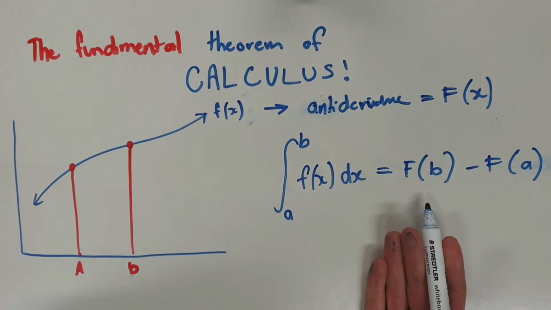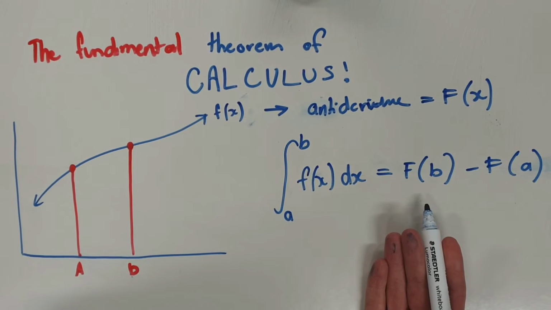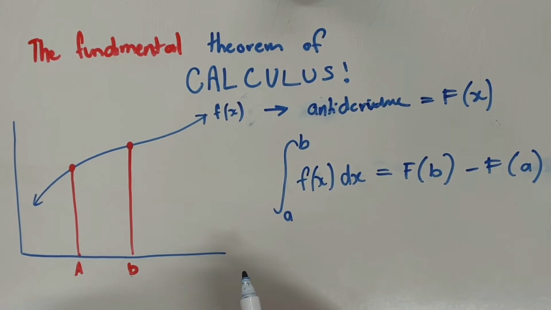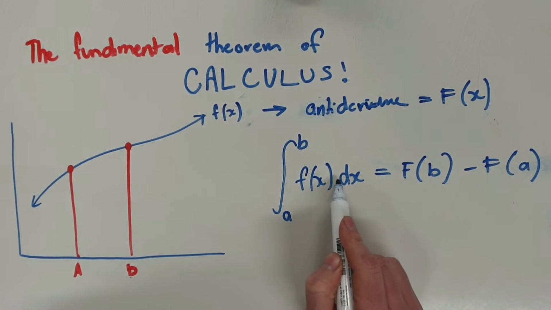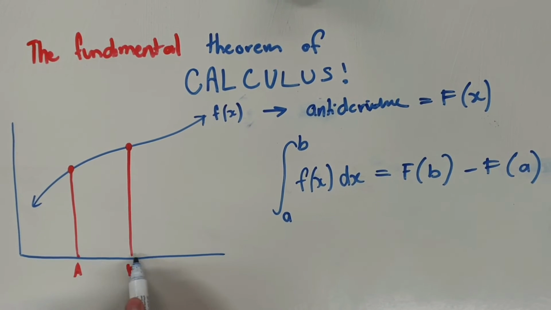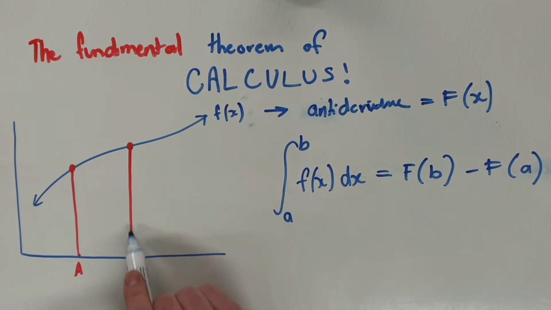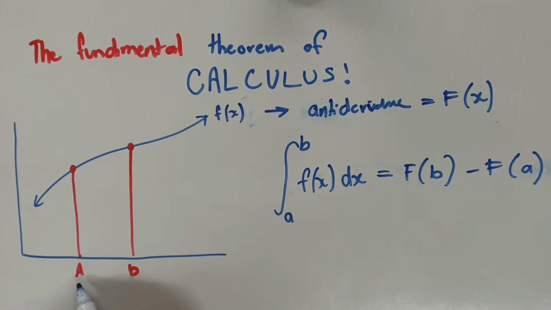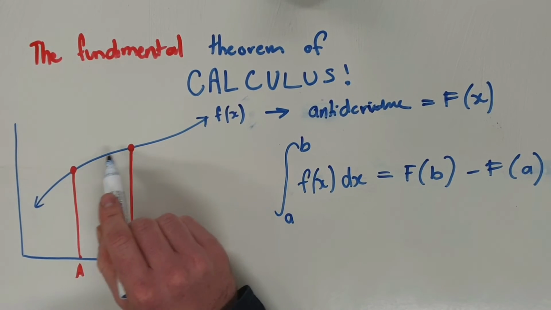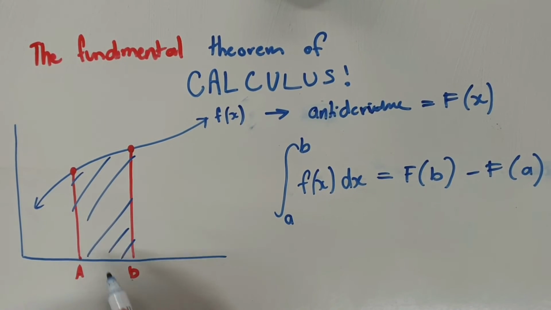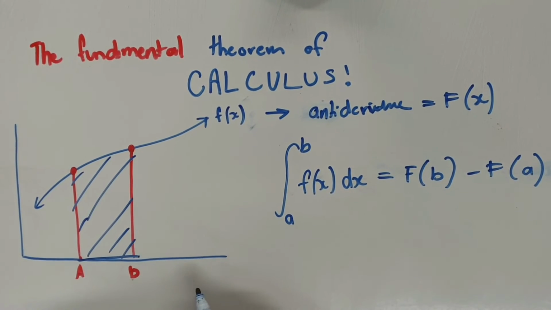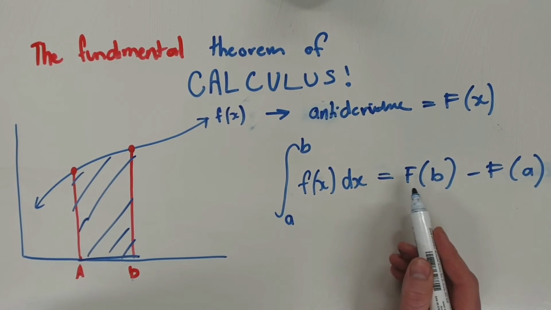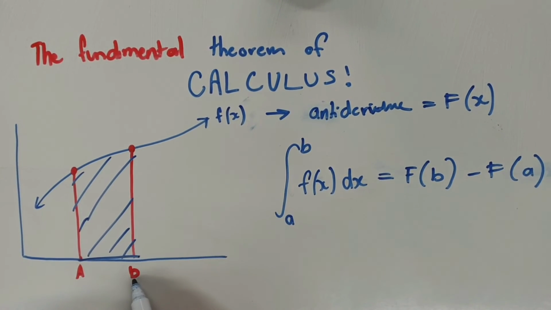Okay, so we have seen this already, but I suppose we're just putting a name to this. This is called the fundamental theorem of calculus. And really all it's saying is that the area that lies underneath this curve, bounded by the x-axis and the vertical lines that the x value of a and the x value of b make, right? So this area in here, the area that's bounded by a and b, that function, and the x-axis, is given by the antiderivative when b is substituted in, subtract the antiderivative when a is substituted in.